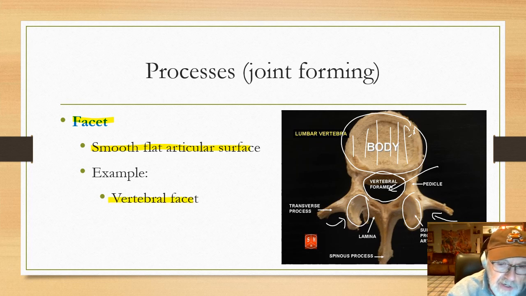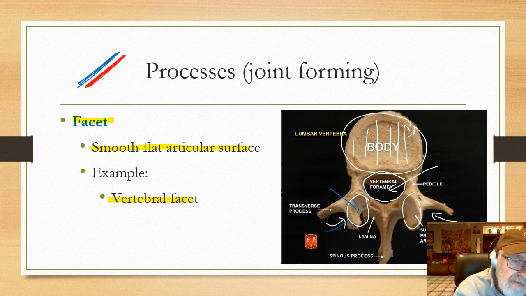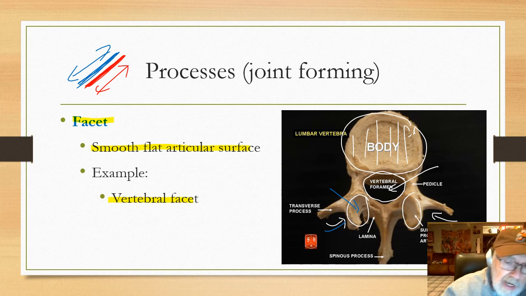So when I look at a vertebral facet, that's what you see. The joint is relatively flat. So this one right here is relatively flat, and the bone on top of it would have a complementary flat surface. This one right here would be articulating with the vertebra above. The one on the bottom would be articulating with the vertebra below. These flat surfaces allow them to move in this direction, or this direction, and also allow a rotation.